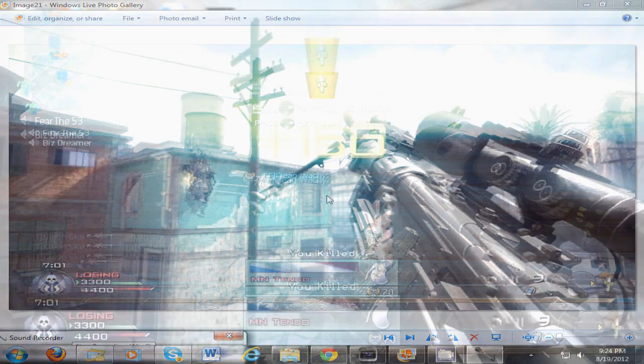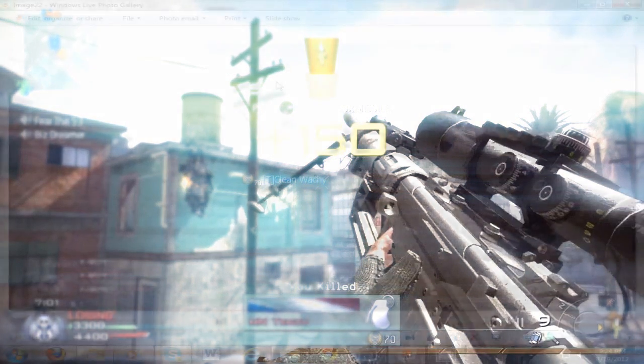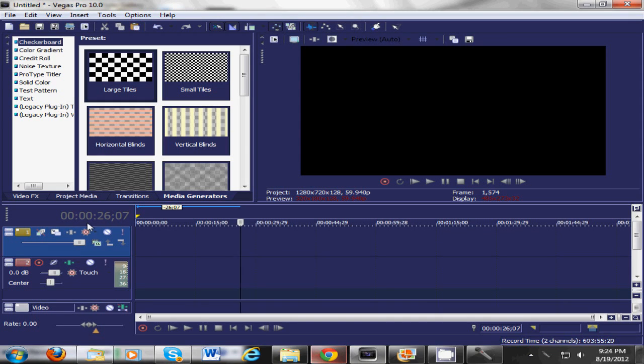And basically, this is a normal screenshot, and then this is it after depth of field. Basically, depth of field is when you blur everything except for the gun, or whatever you want to leave unblurred. So everything except the gun is blurred, even this is blurred, but the hands aren't. And it's a very easy effect, and I'm going to teach you guys how to do that now.